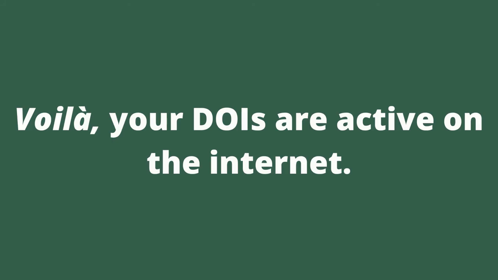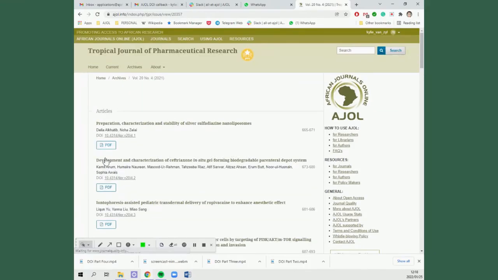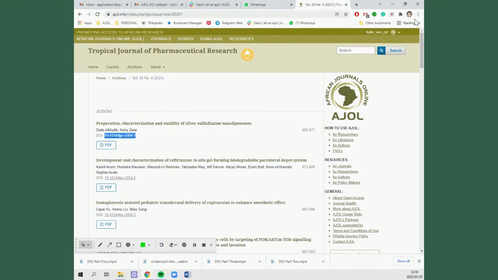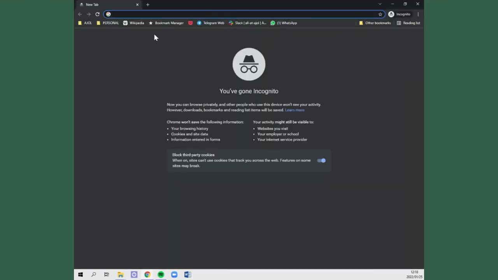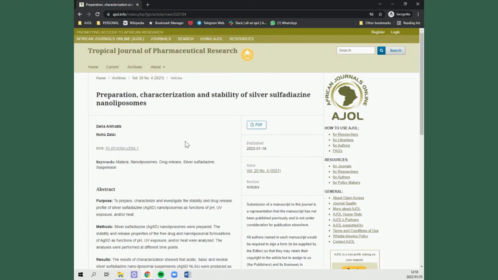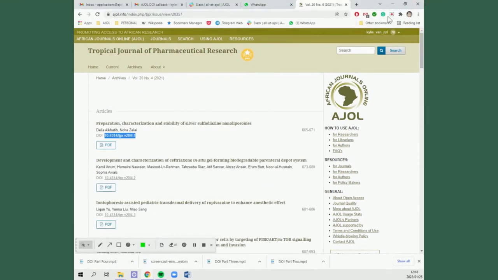Then this happens. They display on the table of contents on our site, but not in your hard copy. And if you copy one and put it into your browser, as I'm about to do here, you will see that they behave just like a link and resolve to the landing page. And there they are on the internet, ready for other researchers to find and use. It's a fairly straightforward process, but as you've seen, can be quite finicky, which is why AJOL does it for our member journals.